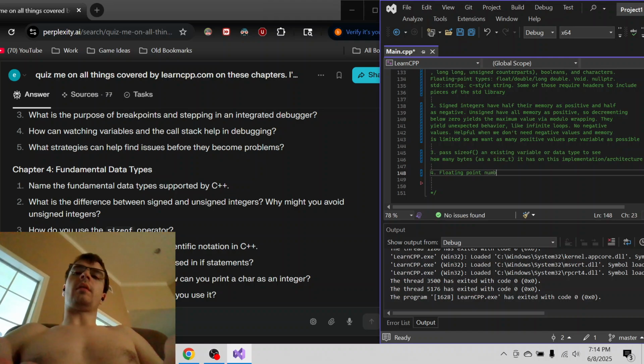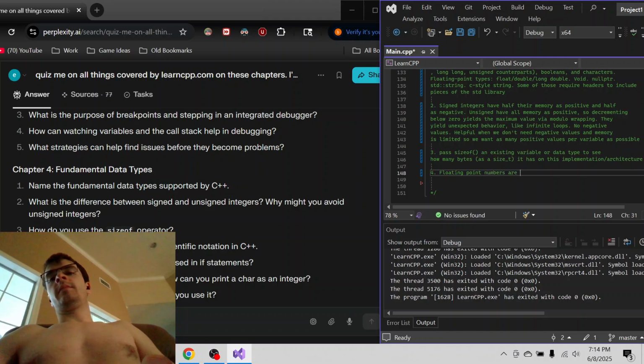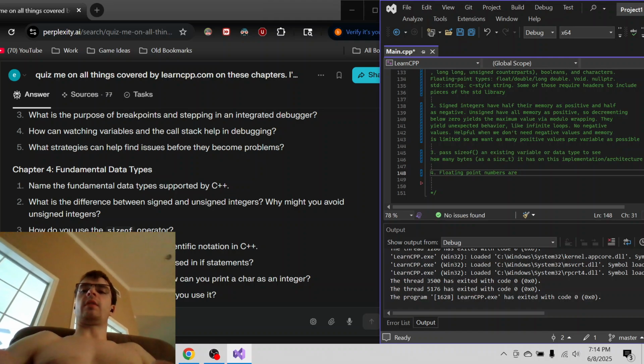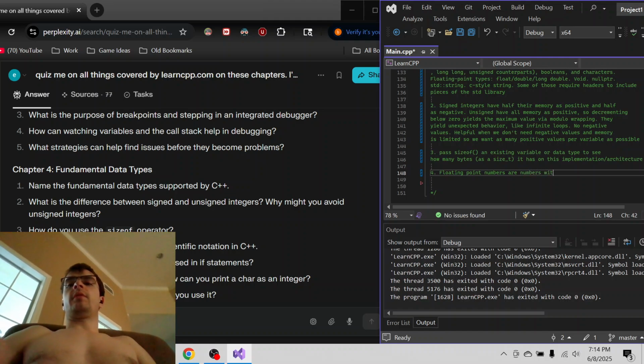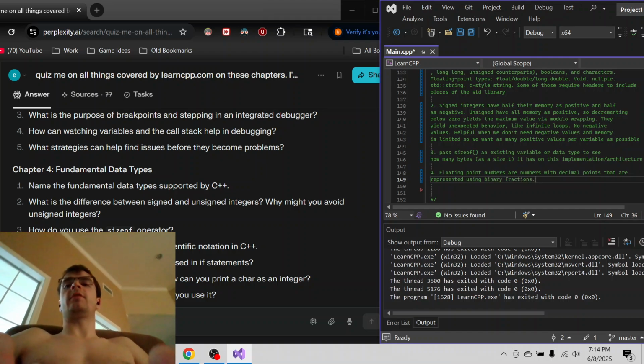Floating point numbers are not decimal, because decimal is the method of counting. They are numbers with decimal points that are represented using binary fractions.